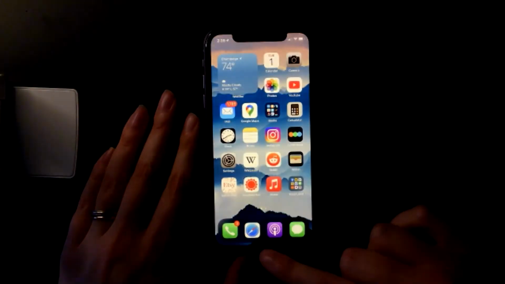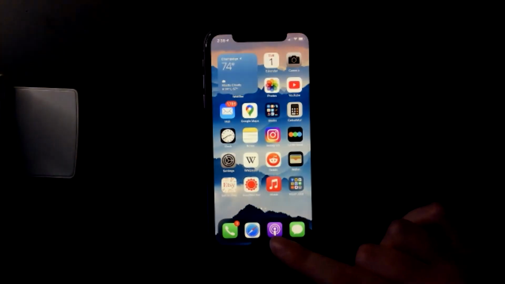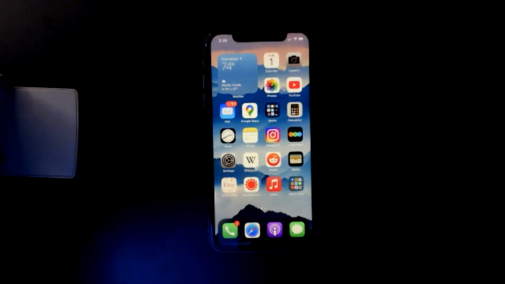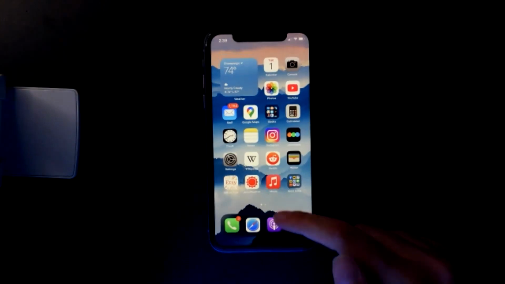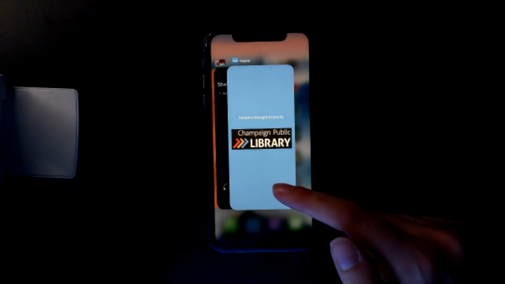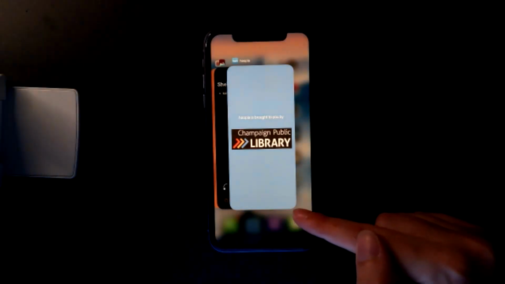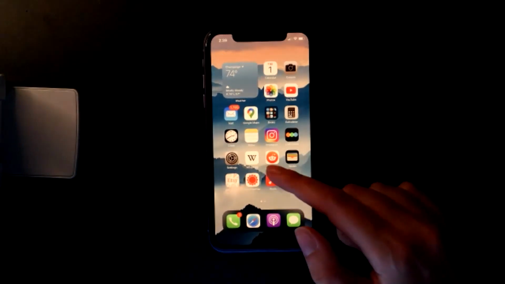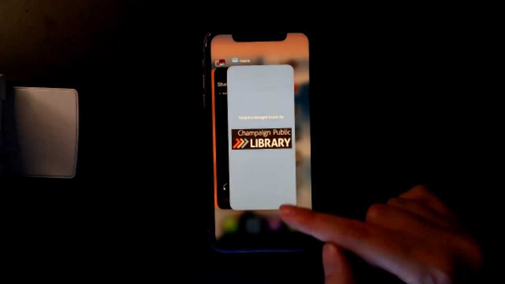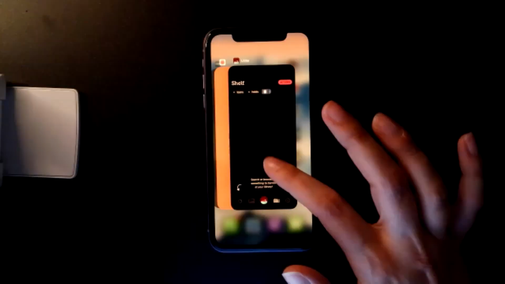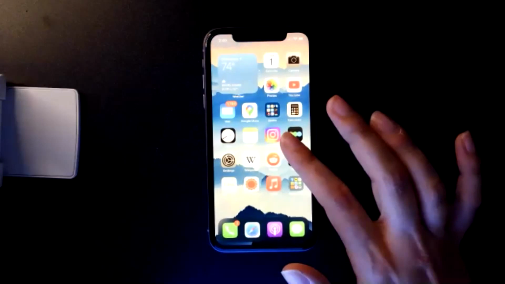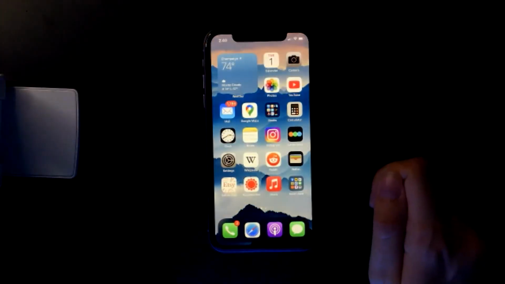So I am just swiping up from the bottom, right near the edge of my phone, let me see if I can kind of show that light there. So you see the edge of my phone there? I'm just swiping up from the bottom edge until I see those apps come up, and then I'm letting go. Swipe up, let go. It's kind of like you're dragging your finger there until those apps pop up, and then I let go of my screen, and then I can close out of those apps by swiping up. It does take some practice, so I recommend practicing.